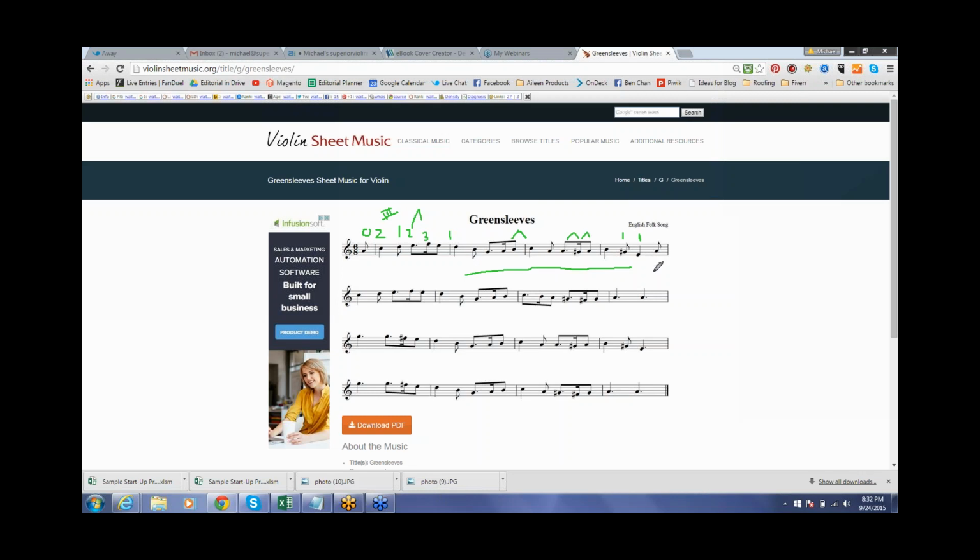And the biggest thing with those sharps, those G sharps, is making sure that the thumb is in the same spot when you're in third position. So it should be even with where your first finger is in third. And when you do a sharp, like a G sharp on the D string, it's all about putting your 1 in a higher position, half step higher. But I'm basically feeling the 1 based on the thumb being in the proper spot. So if my thumb was off, if it was back here or forward or just random, then it would be hard for me to really know where that G sharp is.